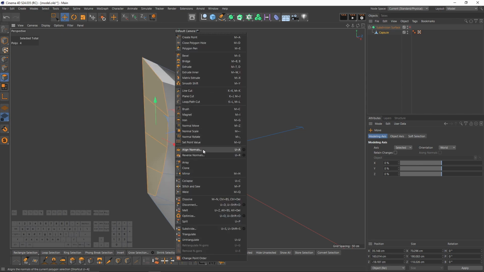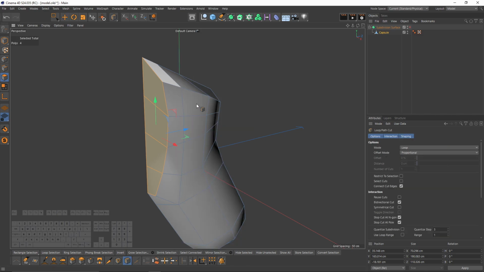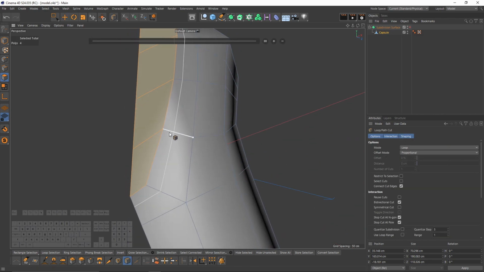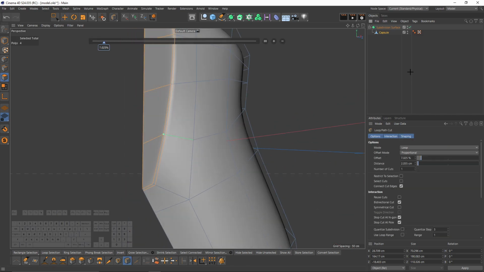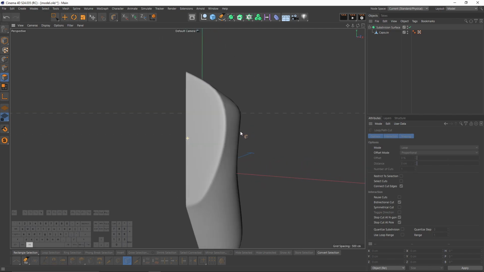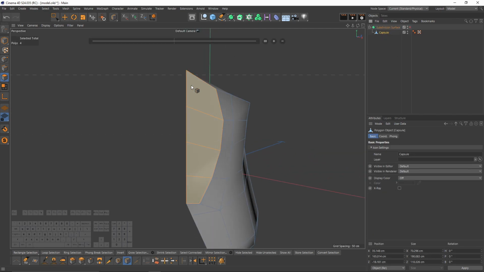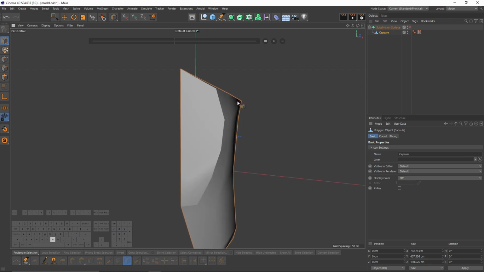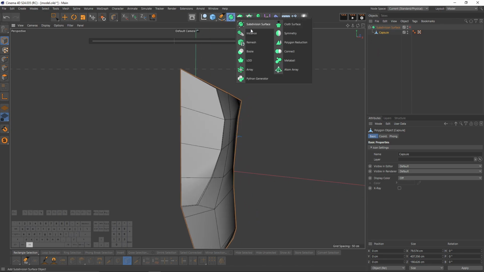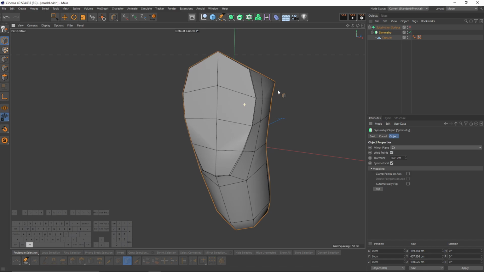To do that, we use loop cut, select loop cut, and add that loop cut, press Q. Just like that. Also, let's not forget to add symmetry, press Alt and select symmetry.